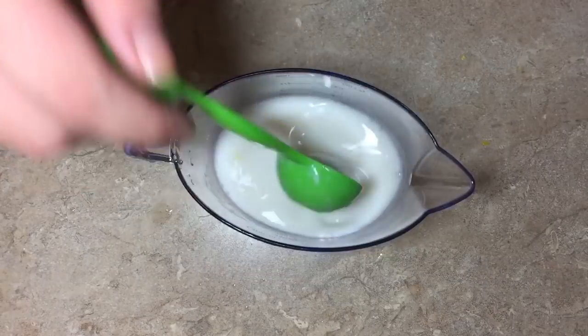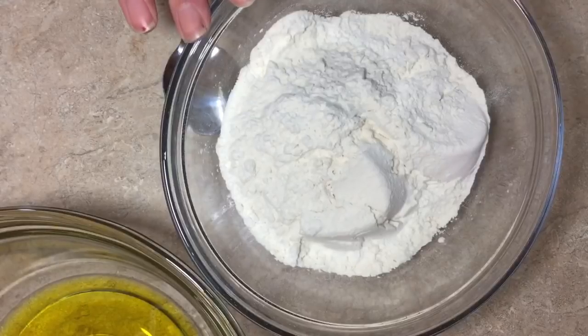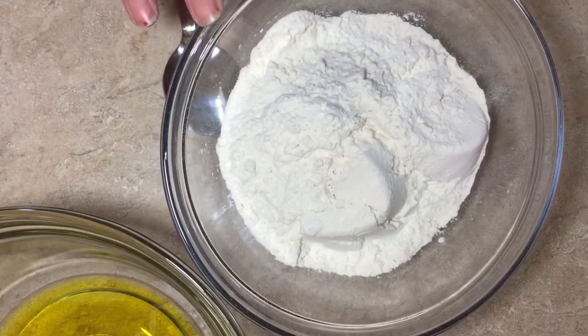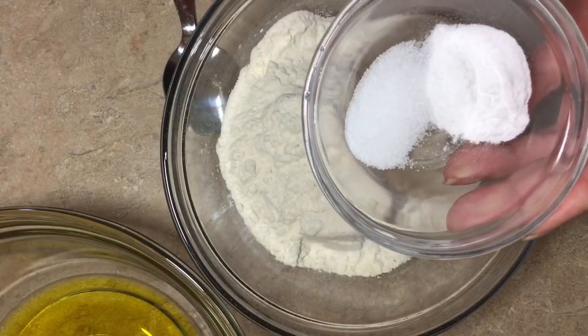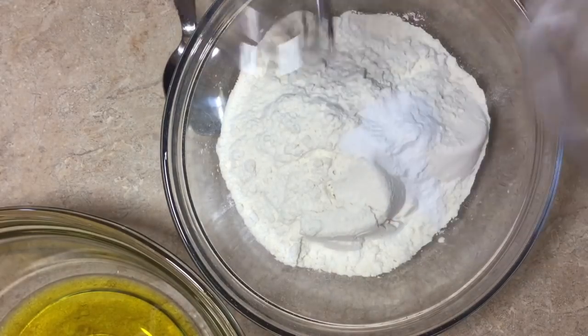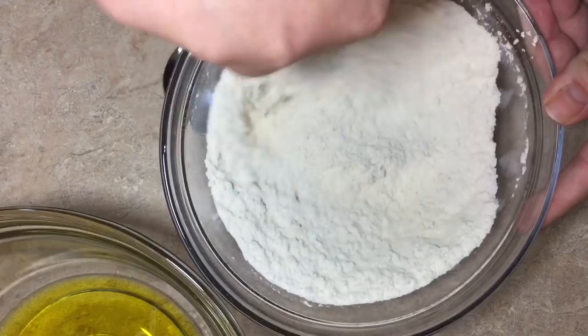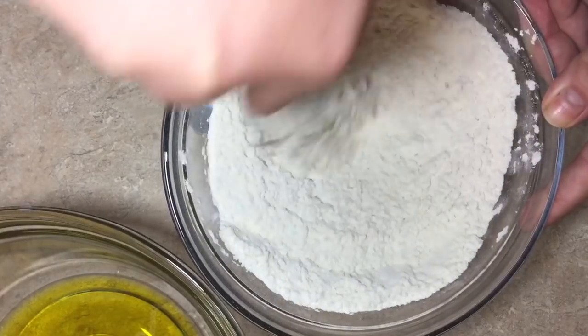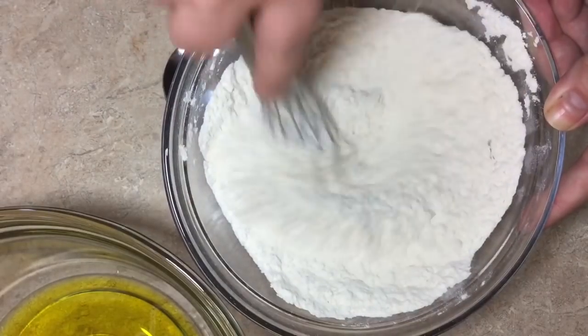So we have one cup of almond milk — you can use any kind of your favorite non-dairy milk. I'm going to take about a tablespoon of this lemon juice and zest and put that in there and let it hang out. What this is going to do is make a vegan buttermilk for us. Now we're going to start with a medium-sized bowl with two cups of all-purpose flour. I really like King Arthur's Organic because it's a much lighter flour. Then we add one teaspoon of baking soda and half a teaspoon of salt, and mix this together until incorporated. My air conditioning was blowing in your face during the last segment — my bad.